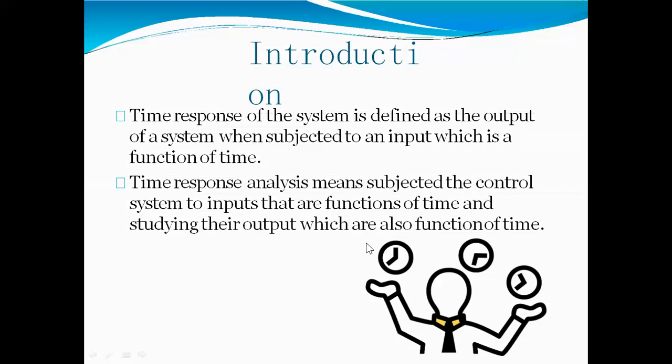Now if I take an example of the fan, I will give an input to the fan by turning on the button or turning on the switch. So the turning on of the switch is nothing but my input to the system, because it's a control system. I will just turn on the system. So what is the output of the system now? The output of the system is your fan is rotating, right? Your fan is rotating in the sense what? It is in function now.